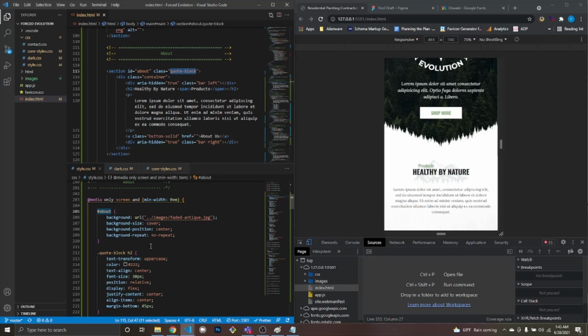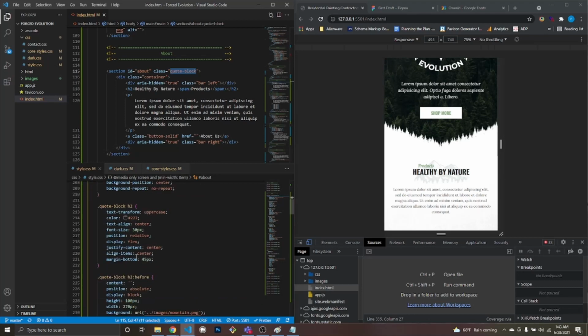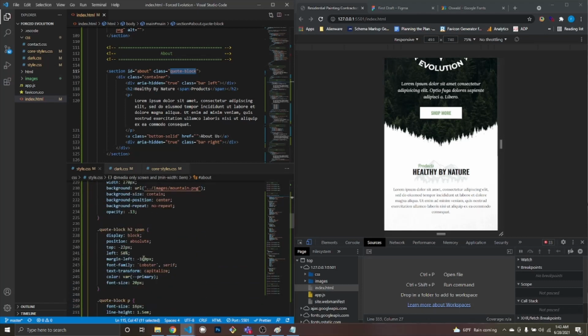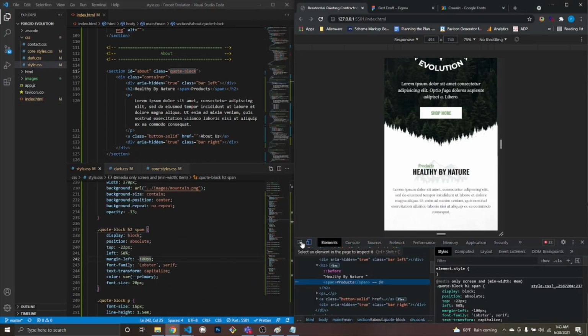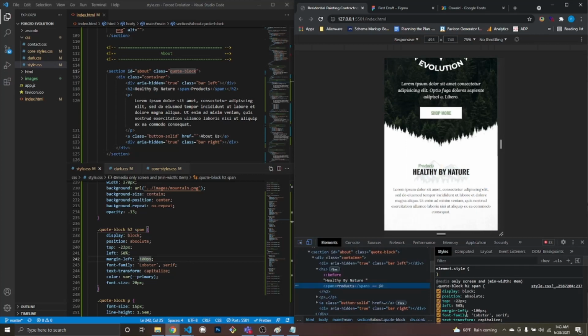So now we got that. So it's left 50%, and it is going left 100 pixels. So what we do now is we just move it over until it's where we want it. And margin left. So go into inspector, use your arrows to go up and down, and that looks good. So -156.